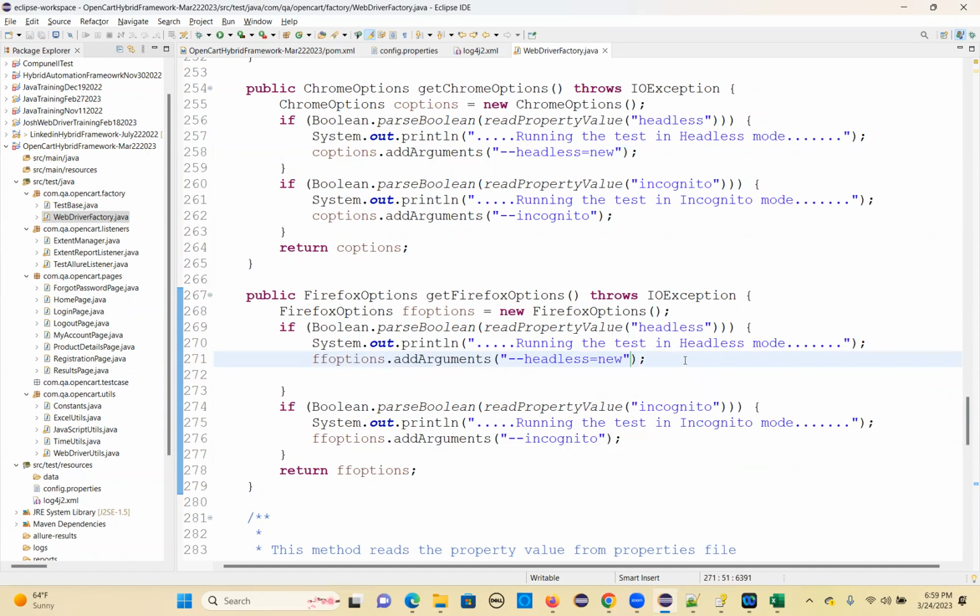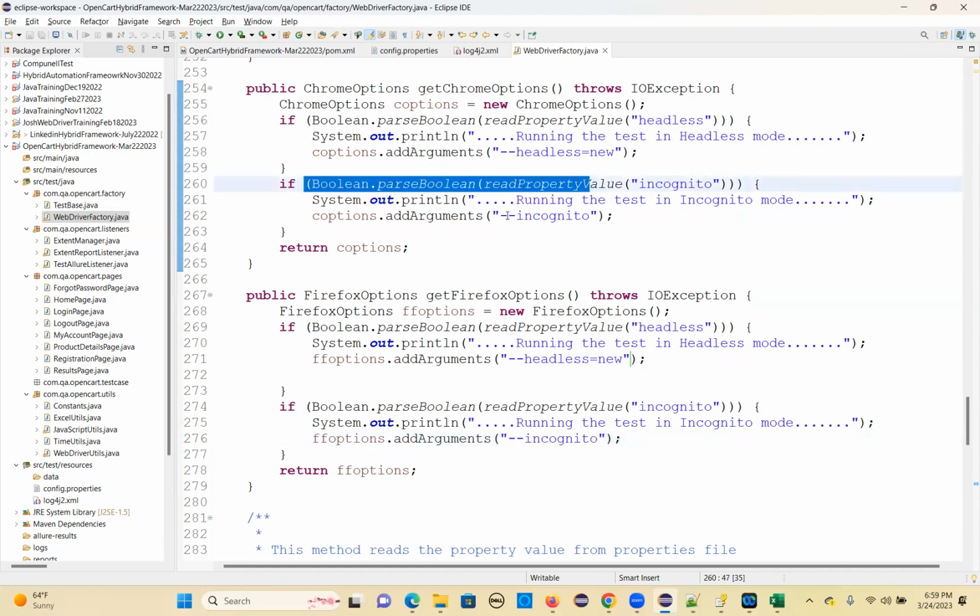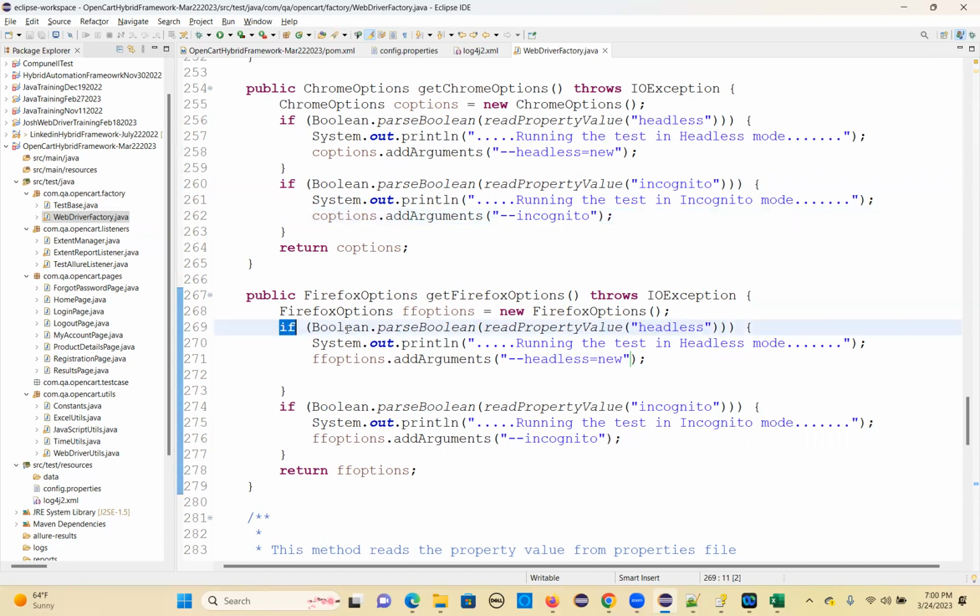That's it. Okay, so if you want to run incognito mode, options dot add arguments hyphen incognito. Chrome is also the same. So if Boolean dot parse boolean reads the property value headless, then run this code.